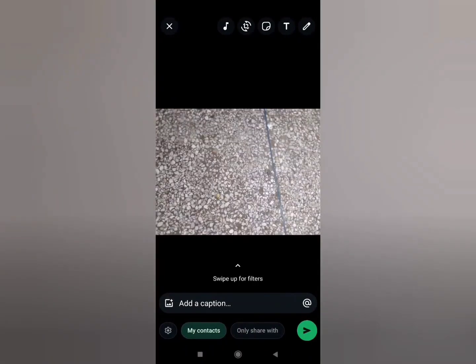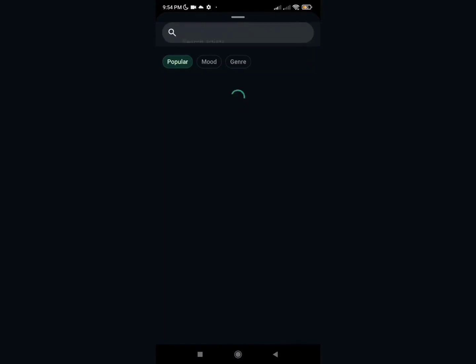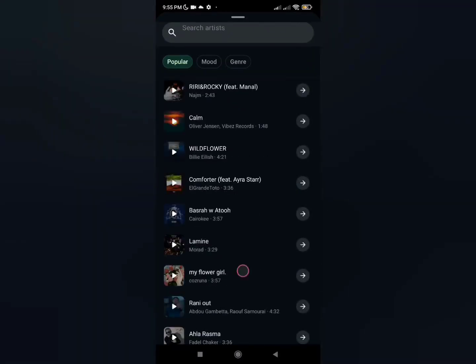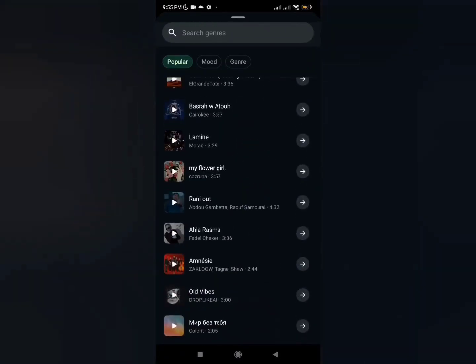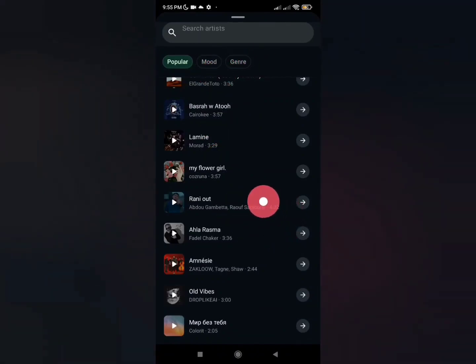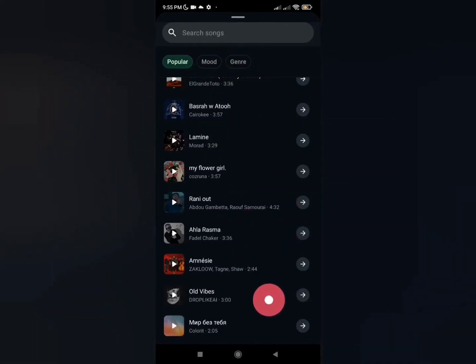As you can clearly see here at the very top of your screen, the prominent music button or the distinct music icon will readily appear. Simply tap on it with your finger. Now you can scroll down through the available options and search for the specific music track you desire. You can also choose one of these available categories right here at the top. For example, I'll select this particular music track by simply tapping on it directly from here.